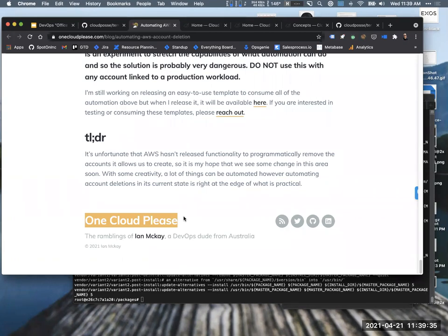The other thing in Amazon is, even if you delete the account, that email address is locked in perpetuity. So if you ever want to reuse that email address for an account on Amazon, you first need to change the email address to something else and then delete the account. And if you've already deleted the account, good luck. You're not going to be able to change that email address. Same with the name of the account.